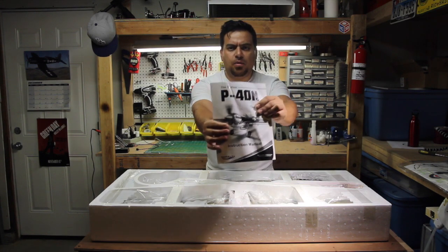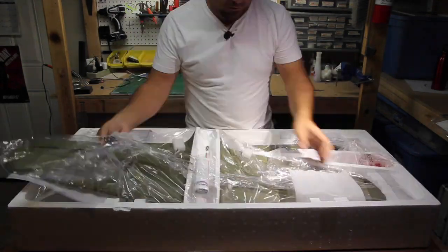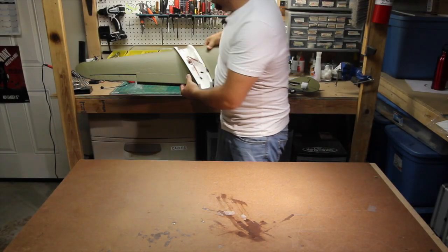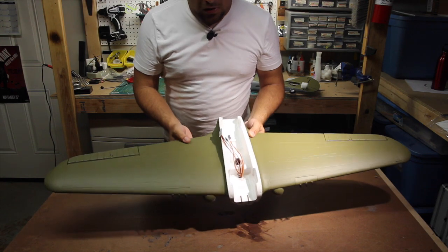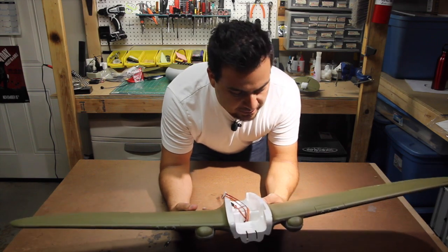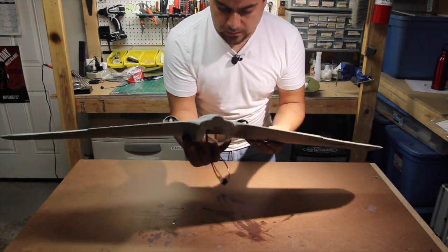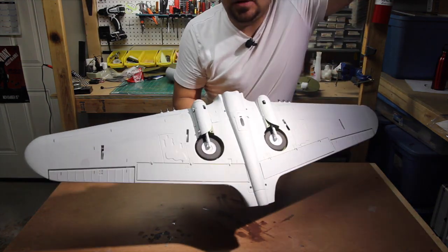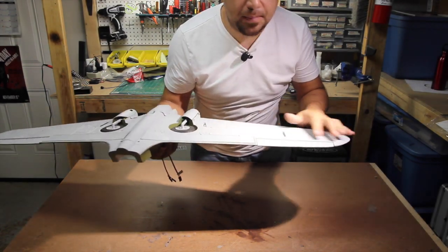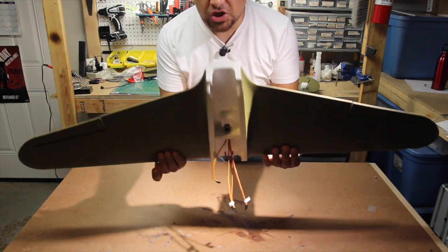Here's the color manual. So let's take a look at what is inside the box. One of the first things I notice is that Stewart was not kidding when he said that this is a new type of foam. It does not look like regular foam — the way it's painted. It does not have the typical big bubbles that regular foam has, or the regular paint job, which is really nice. Really nicely painted, really good job on that so far.